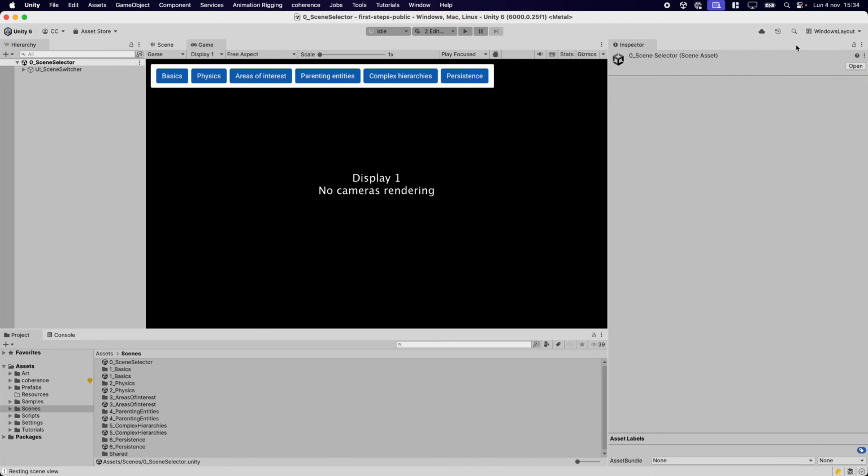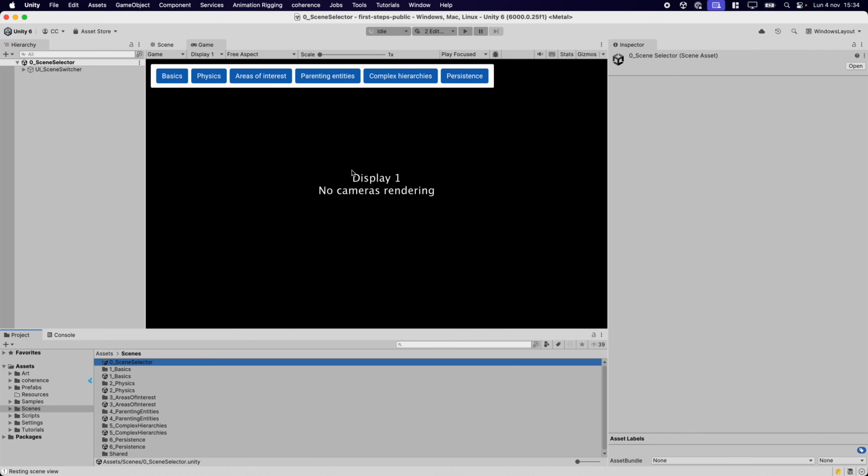But for now, we can close the tutorial window, and we want to play this demo and we want to see what it looks like. So the first thing we need to do is we need to bake. You can see that from this little icon here, that's saying that we need to bake to generate the scripts needed for networking. So if I click that, Coherence bakes, and then the little icon shows that we're now ready to go.